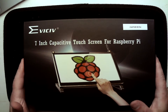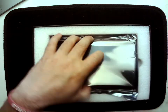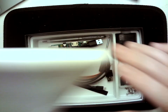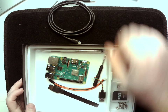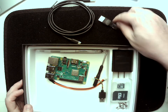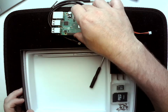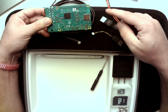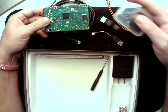We're gonna get started by opening up the kit and the first thing that you're gonna see on the inside is your seven inch capacitive touchscreen. We'll go ahead and take that and put that to the side. Underneath that are gonna be all the tools you'll need to get it up and running. You've got a USB cable, an HDMI cable, a power cable, another power cable, our Raspberry Pi, and I've gone ahead and installed Raspbian, the operating system that runs on it. You'll need to take this SD card that has it installed on it and put it into the SD slot — we'll talk about that in a second.